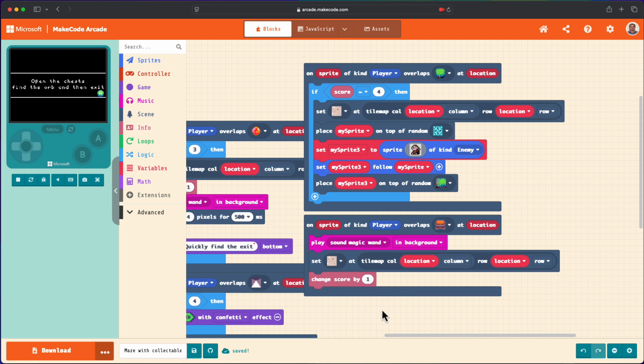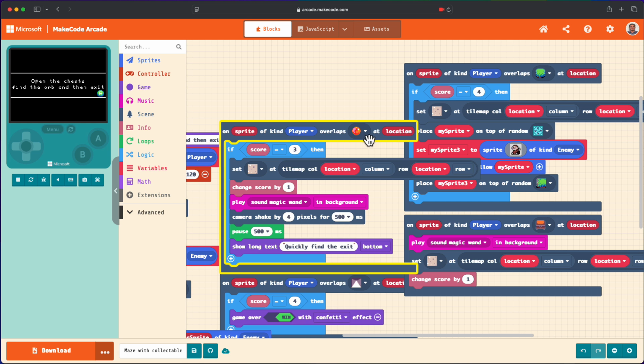I'm also using something called score, and every time we collect the chests, I'm adding one to my score, and I use the score for unlocking things. So, for example, once we have collected the 3 chests, I have another tile that I'm calling an orb here, but I'm only going to do anything with that one when my score equals 3. So we needed to collect the 3 chests before we can activate the orb. And the orb is then going to allow us to unlock a door that will allow us to go through the door and get to the final level on this game.